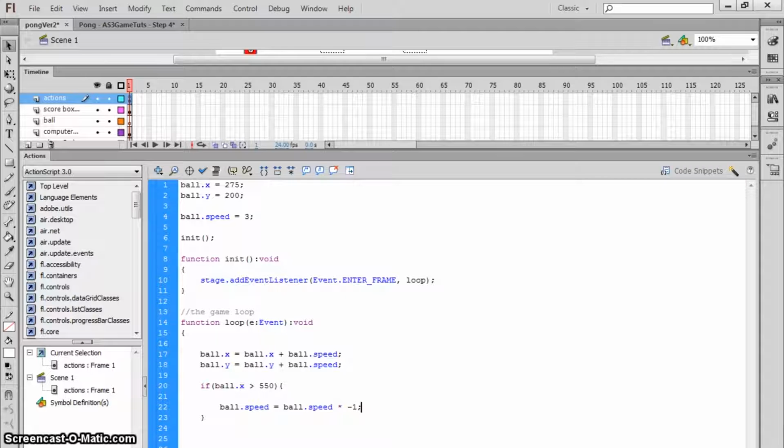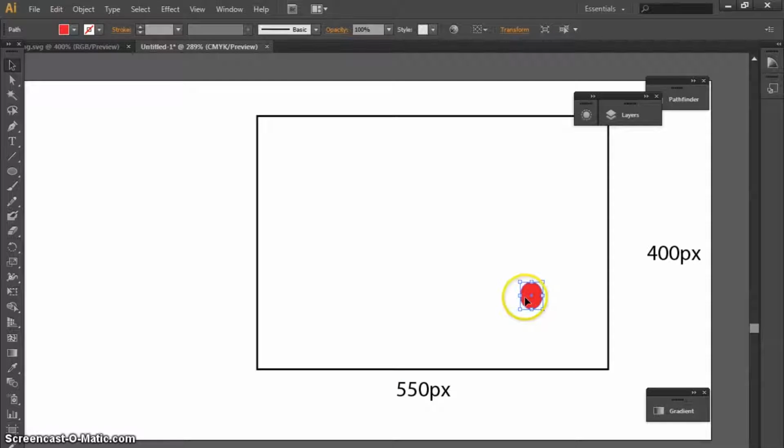When our x-coordinate gets to 550, the ball speed becomes equal to -3.